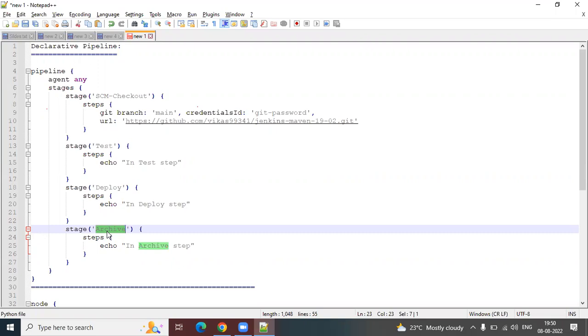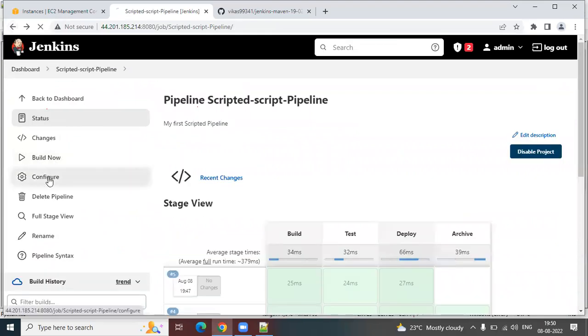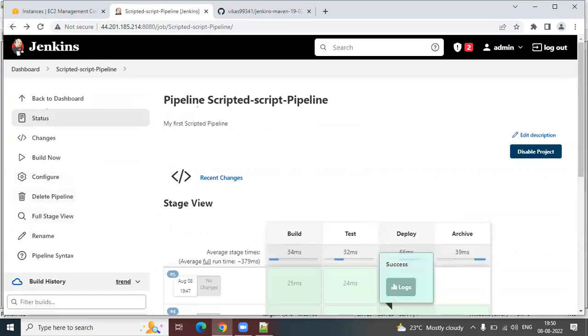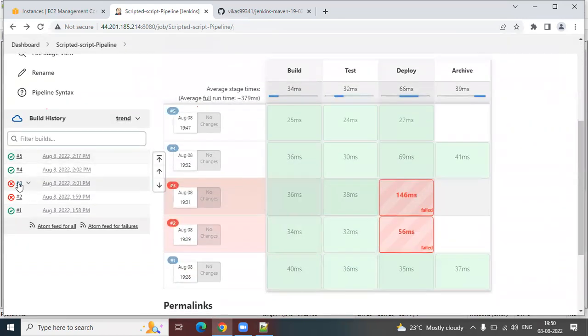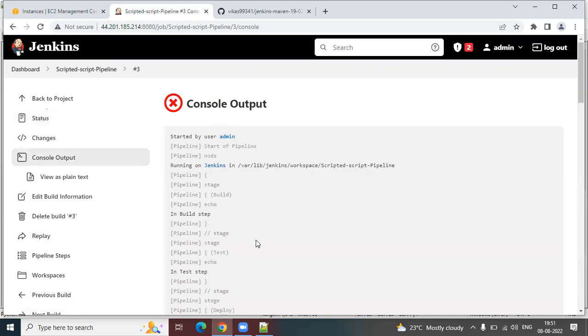Sir, can you go back to build history? I have one question. Build history, and open the one which is a failure. Okay, so you want build history, right? Yeah, go to the failed one. Here there is something we have seen, sir: build information, restart from the. This is the console output.